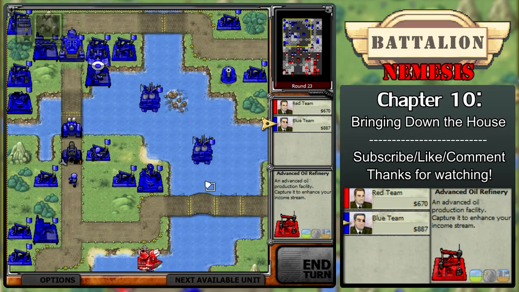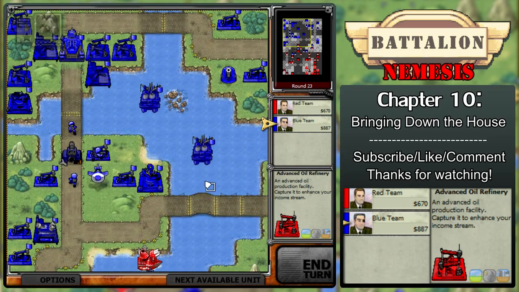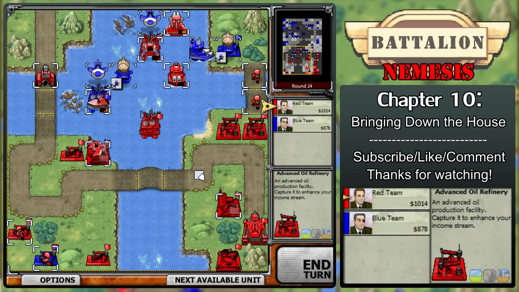The flag should probably be raised back up over there, so we're not going to be able to capture that for another while. I might have to produce some more anti-air there or something. I need something that can destroy their raptors, because it's very annoying how they can produce these consistently.